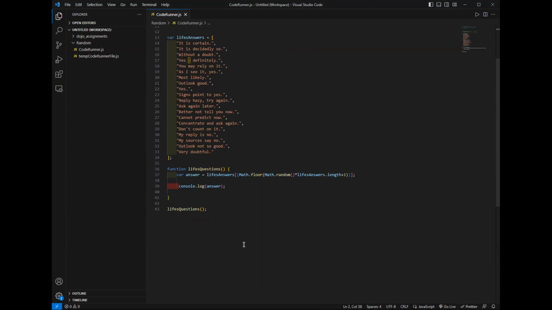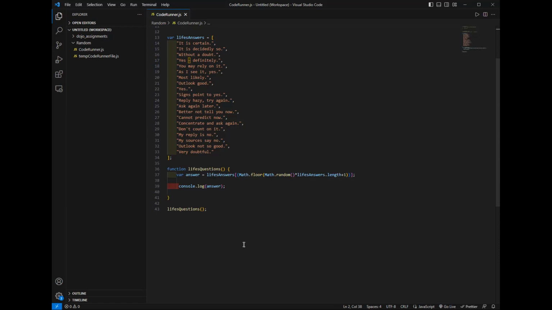Okay. The only difference now is that you use the array.length, right? lifeAnswers.length. So that essentially is the only difference between this one and the previous one. Now we're accessing values in an array. And so we have to access the array's value.